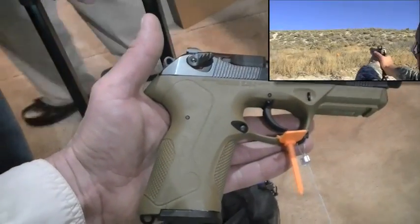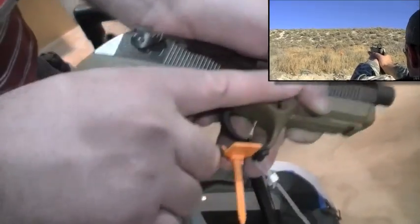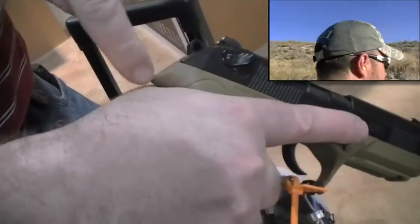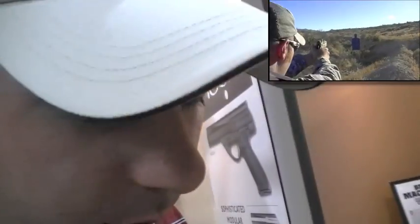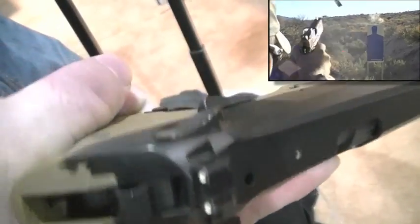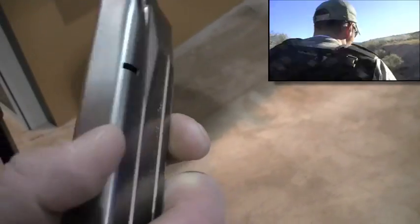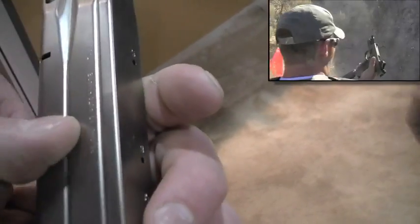Hold it and tell me if you like it ergonomically. It actually fits better here than my FMP — my FMP hits me here and that's the only thing I hate about it. Pop that mag and let's check it. The mag release works great on both sides. These have the PBD coating on them. Are all your 92 mags that way now? We have a special sand-resistant 92 mag that ships in the M9, but not all 92 mags come that way.